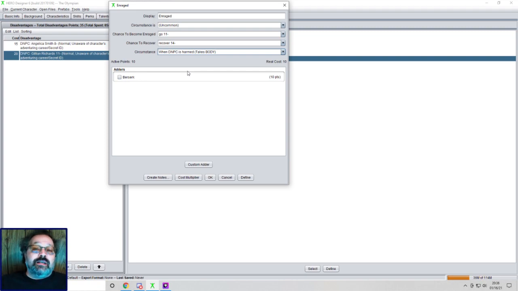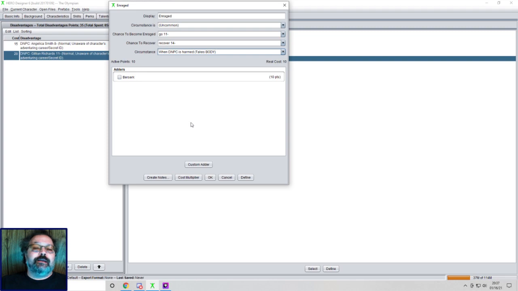If there are no enemies available, now he starts on the nearest available target. Okay? Which could be friends. This is why it's a disadvantage. You are putting yourself in a situation where you could end up attacking your friends. Okay? This is at the enraged level. If you add the 10 points and put it at the berserk level, then after you deal with the target that set you off, it's immediately nearest available target. In other words, it is much more likely that you will now attack a friend or an innocent civilian.